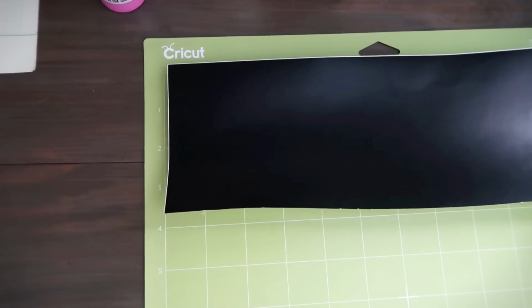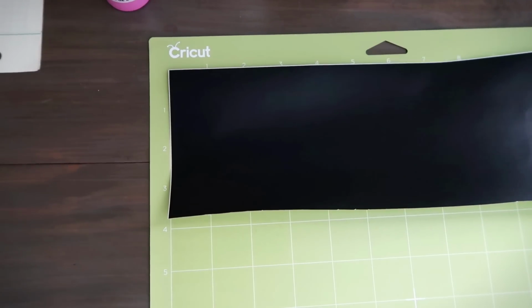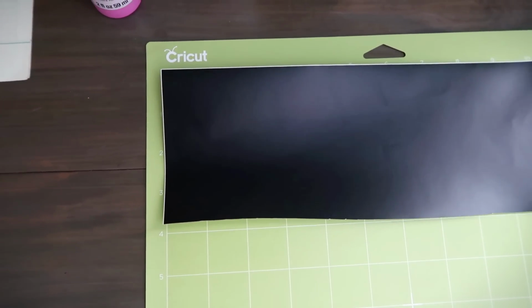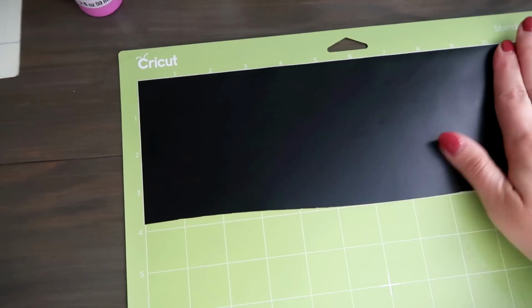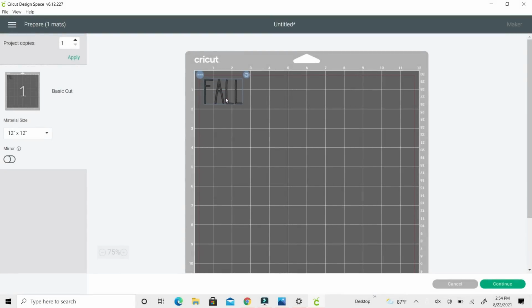Alright, so for this project, I'm just using a matte black vinyl, and I'm going to stick it here on my mat, and then I'm going to feed it into my Cricut Maker and click Make It, and it is going to do all of the work for me.